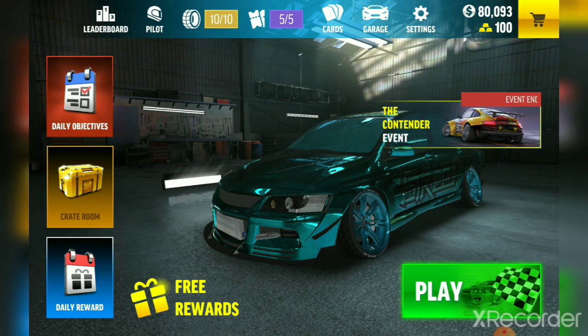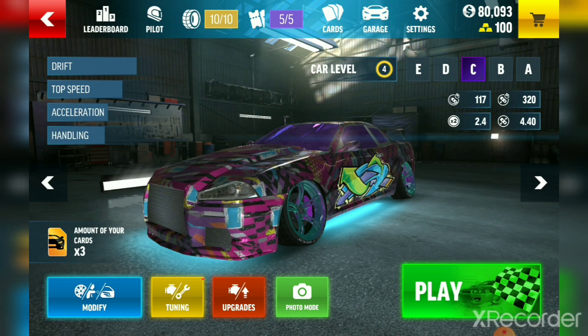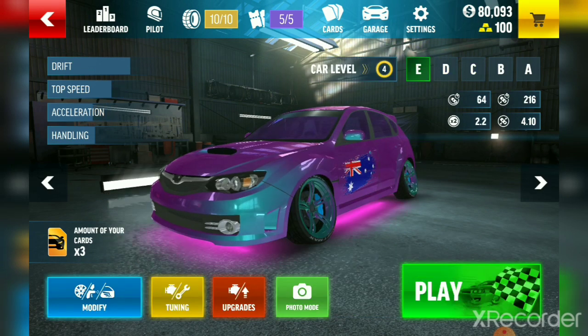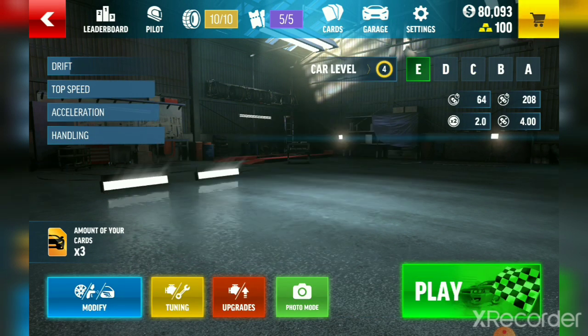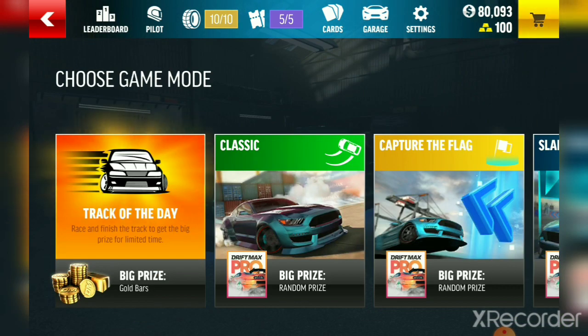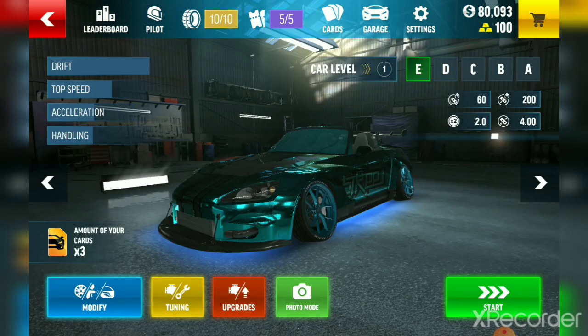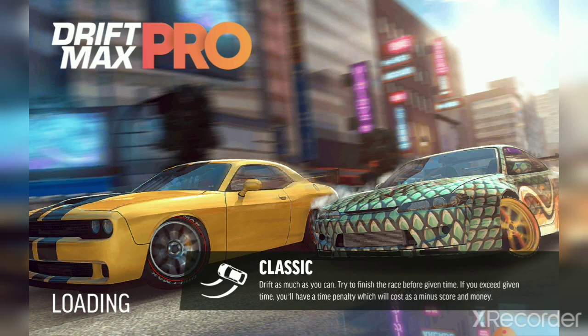Oh, it keeps putting me on my Evo. I don't want the Evo. Let's go forward two and play with the S2000. Quick play. Classic. Next. Next. Alright, boys and girls, we're gonna play some of this because why not?